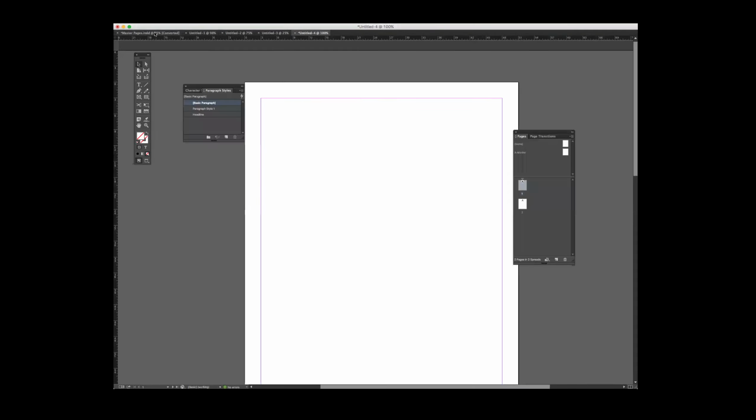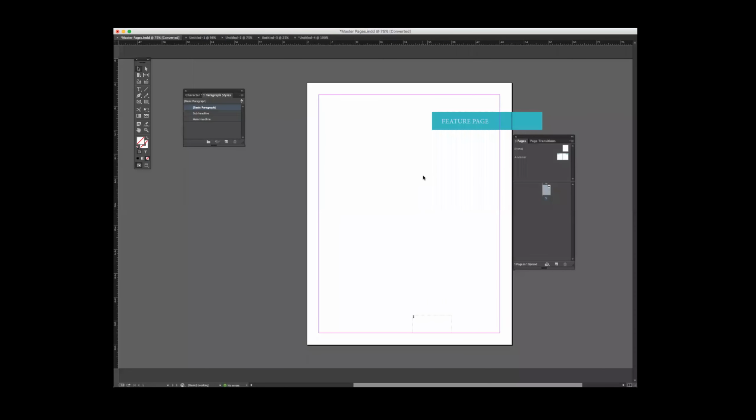Let's talk about... I want to talk about master pages real quick. So we're going to go here. So a master page holds and displays all the elements that you want to appear on every page in a document. This can include headers, logos, page numbers, as you see here, and footers. The master is like a background layer to a page. So you see in this pages section of your dialog box that this has an A master. And then you've got your pages, which are separate. So anything that is applied to your master will automatically be applied to your pages.